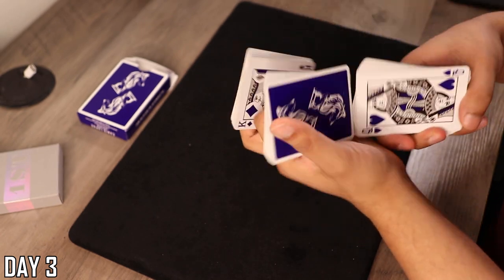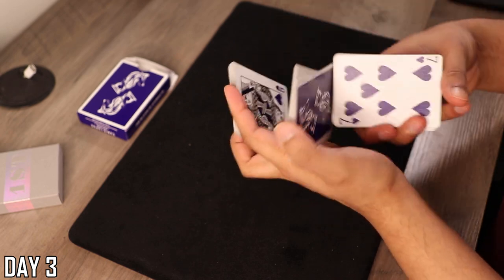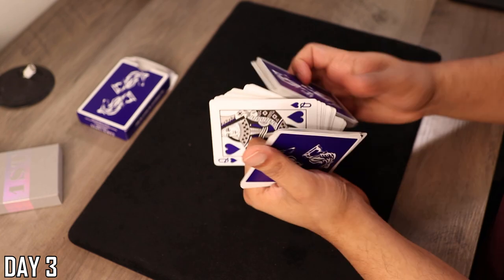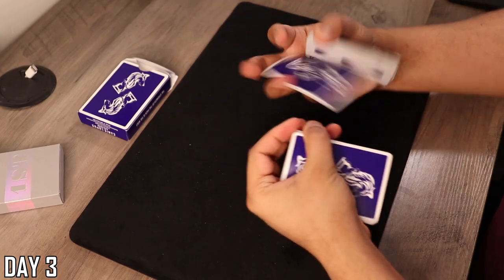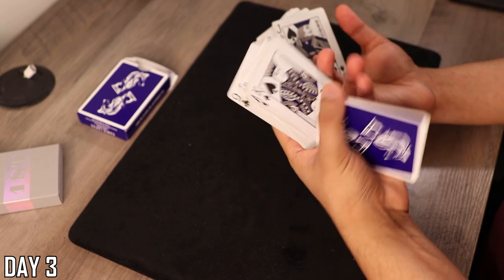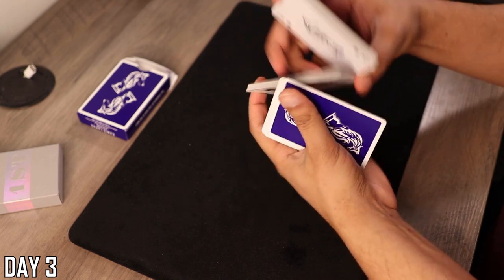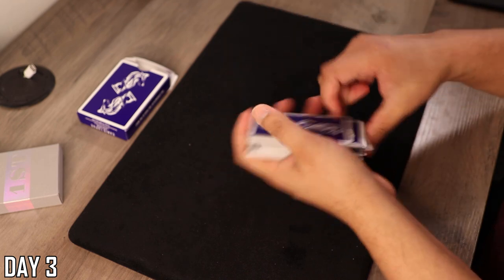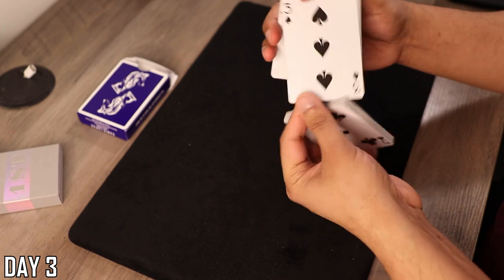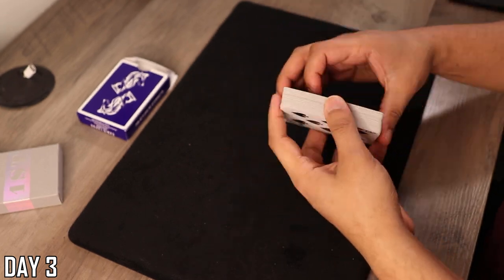Unlike L-cuts last time, that thing started off so easy, everything was like, oh, this is great. And all of a sudden, you just couldn't do it. This is how my L-cuts are looking, by the way. Check that out. Not too shabby, right? Not horrible at all. But anyway, this is not L-cuts. Oh, that was the wrong move. What is this again? This is flip phone. There it is. The phone flipped.